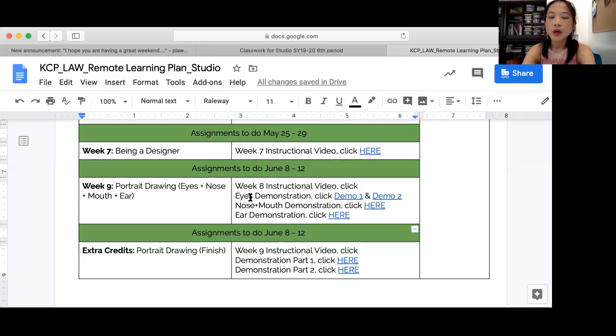Okay, so I have the eyes demonstration video, demo one and demo two. Both of them are demonstration videos on doing eyes. I found them online. Basically one is more advanced level, one is more beginning level, so it's up to you which one you think is more comfortable to use. Nose and mouth, that demonstration I recorded, I did it myself. And the ear, I found it online as well, okay?